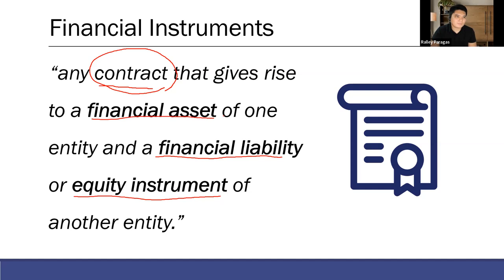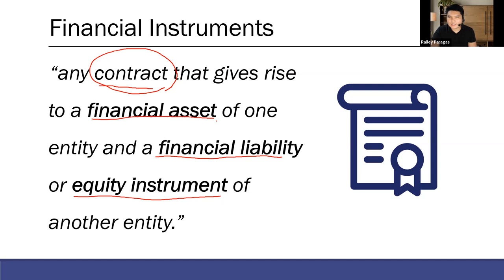In terms of the accounting for financial instruments or investments in general, it depends on the intention of the company or of the entity. Bakit niya ba hinahawakan? Bakit ba siya bumili ng financial instrument or investment na yon in the first place? So it depends on the business model. Pag sinabi nating business model, it depends on the intention of the company. So for example, it purchased the financial asset with the purpose of exploiting fair value changes in the near term or in the short term.